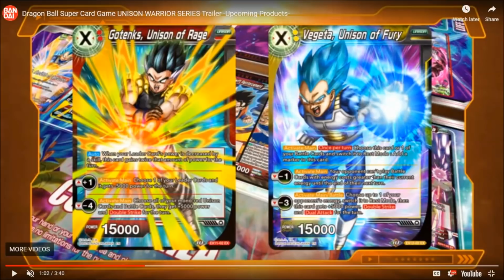And then active main, for -1, your opponent can't play battle cards at any cost greater than their current energy until the end of their next turn, which is super duper good. This is a fantastic ability. Even if you just play this on turn 2 and then you pay 1, this is a fantastic way to lock down your opponent.